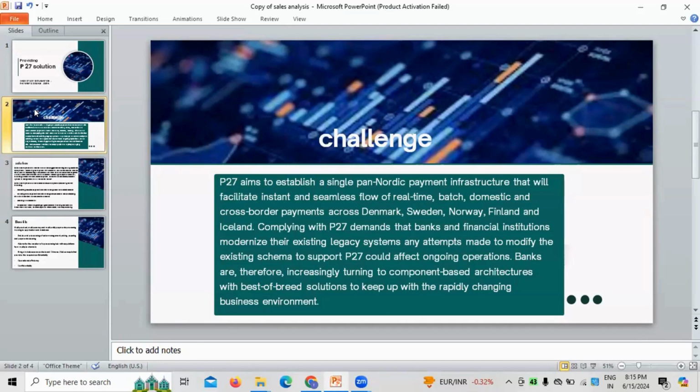So in this regard, when we are making cross-border payments, it is always important for us to implement P27. It's not only a secure application, but it has the advantage of supporting multi-currency. At the same time, whatever clearing system we want to develop, P27 is a clearing system.